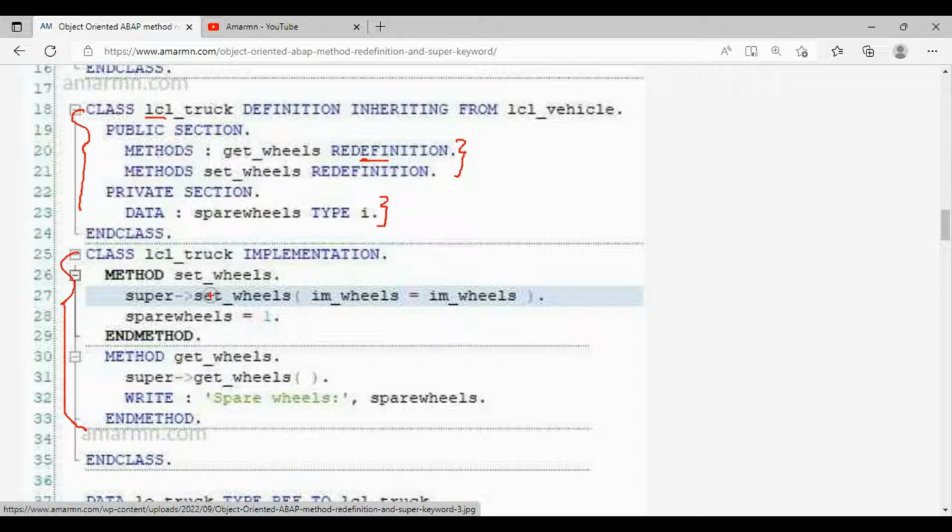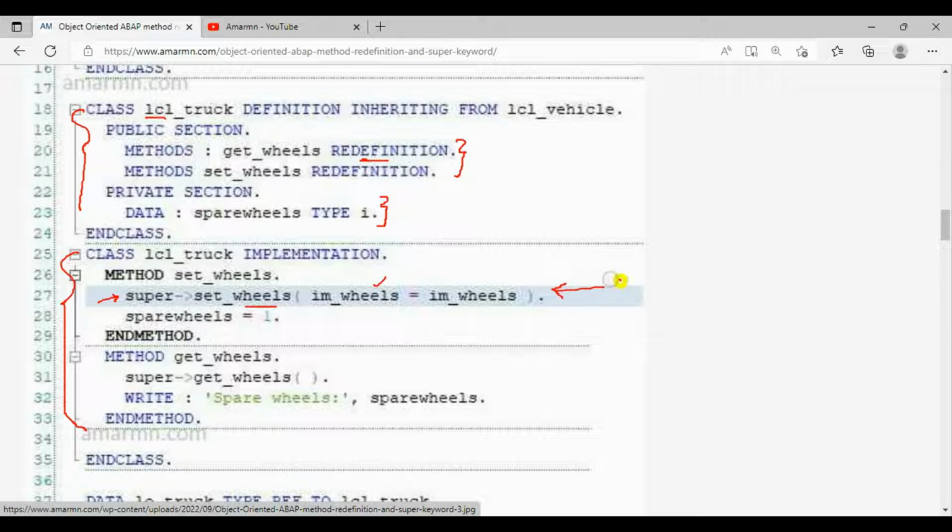So in the implementation part, we are using the super prefix to call a method implementation in the parent class, that is set wheels. And since it has the importing parameter, that is the importing parameter that is required here. So this makes us understand the concept of super.